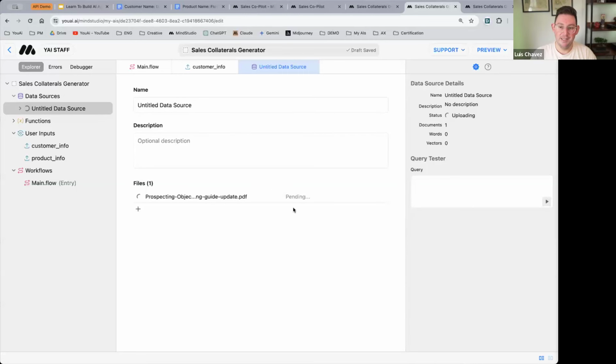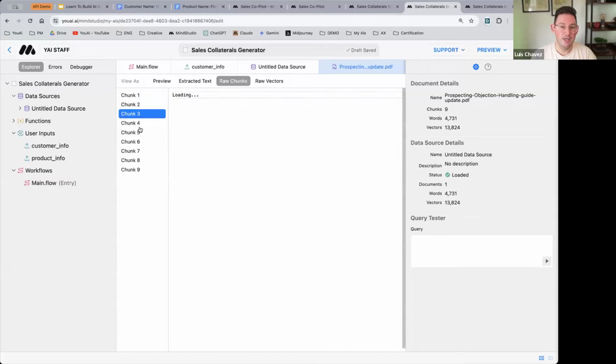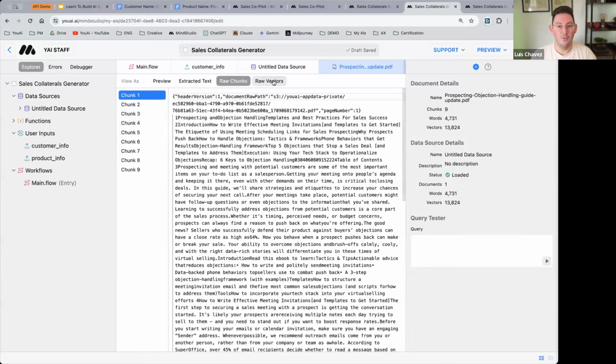You'll notice a status for that document, so it might take some time to upload, but then you can see that it is extracting the text, generating the vectors for the vector database, and then finalizing it all, putting it all together. And after you upload it, you'll be able to see all of the raw chunks that are created, because all of the extracted text is chunked out. And the reason we do this is because you may not be able to bring in all of that information as context for the AI.